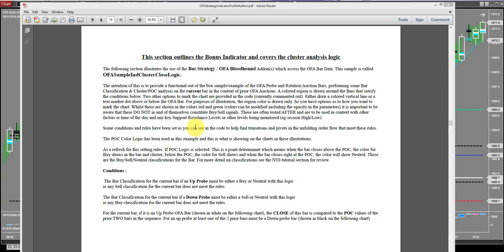So what I discovered in applying this to a chart, and I'll go through the pattern and then we'll look at some chart examples, is that the pattern, which in this case involves 3 bars, with the OFA auctions and the close in relation to prior clusters, reveals where there's a drive through prior option clusters.